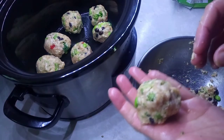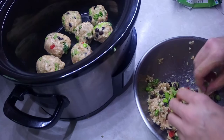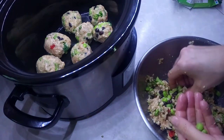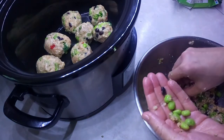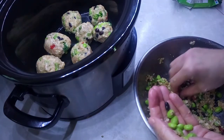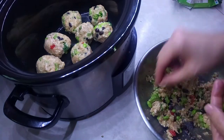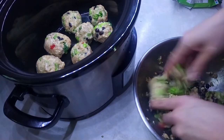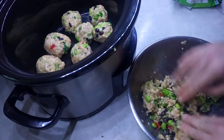Look at that. Look how beautiful these are. They look like M&Ms. Okay, I'm gonna get some of these edamames out of here because I'm not too fond of them, and there's a ton of them. Look at that. Mostly edamames. Like, come on, people. There's not much broccoli in here compared to the rest of the stuff. So I'm going to continue doing this, and we'll be right back after these messages.